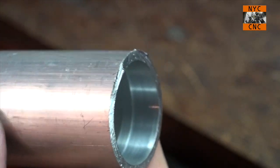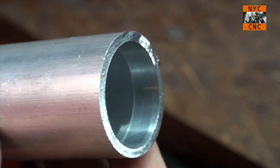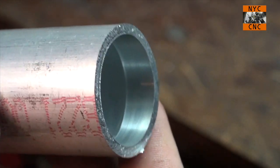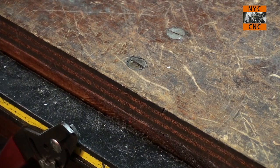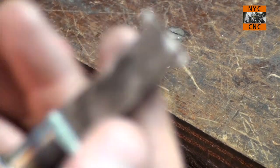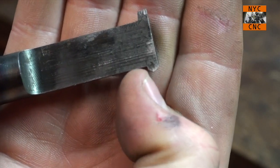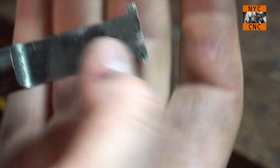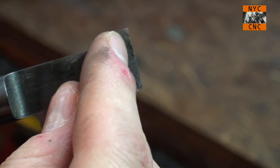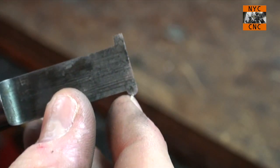In theory, we can do even better because using the power feed makes all the difference in the world by giving a constant chip load when you're feeding it in versus the jerkiness of a hand feed. So again, just to take a look at the tip that we've got. We've actually got a tiny burr. That's okay. We're gonna focus now though on grinding the front side and see how that goes.